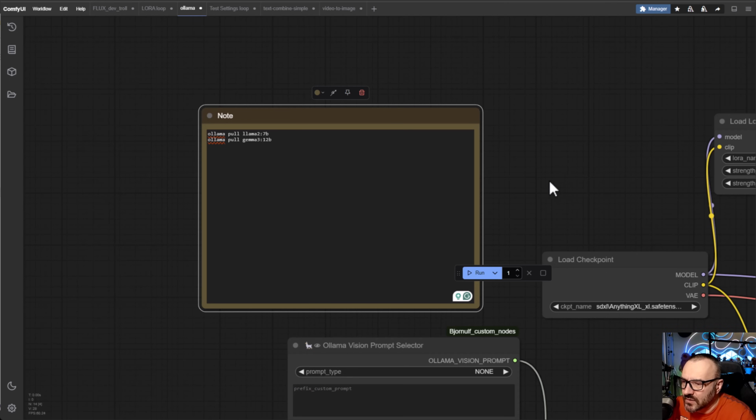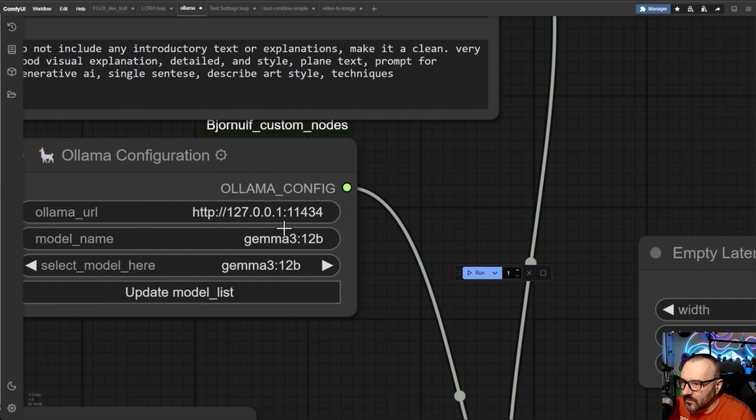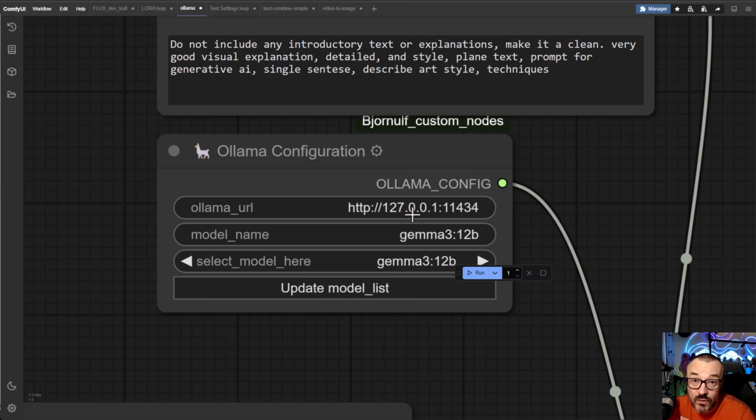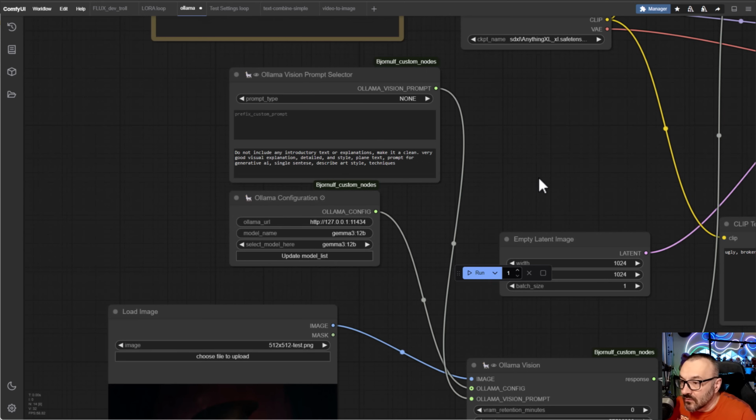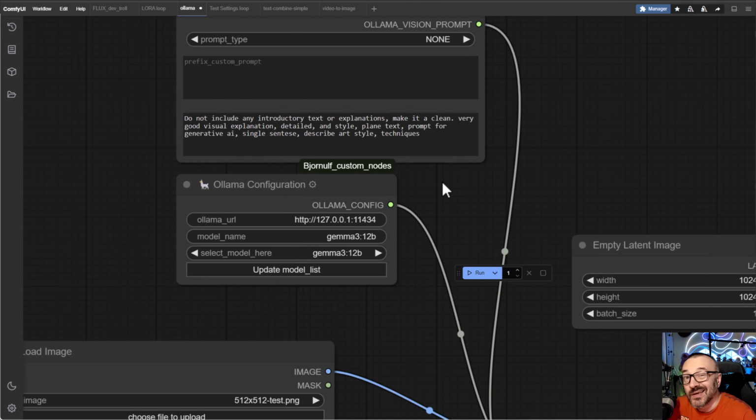And you need to know where it runs. Usually on a URL; if you run it locally, it will be 127.0.0.1 and the port is 11434, and here's the model name. If it's running properly, you can see it right here. Mine is not running because it cannot find the model. I need to actually run the Llama. Okay, and when you open Ollama, you should have the model showing right here. You can just copy this path and put it in. By the way, sometimes you may have a backslash here. Watch for that backslash, because if you have a backslash, it won't read it and will give you an error.